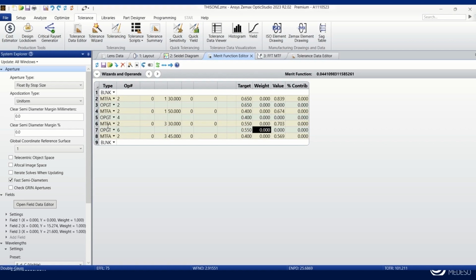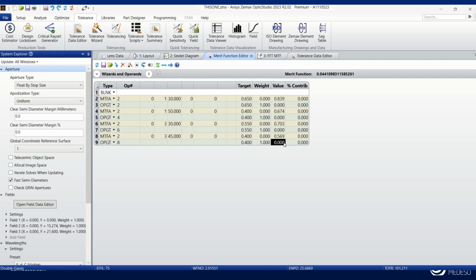And finally, operand greater than for operand 8, and we want this more than 0.4. I also need to make sure that these have weight so that these contribute once the MTF is outside of this range, like so.